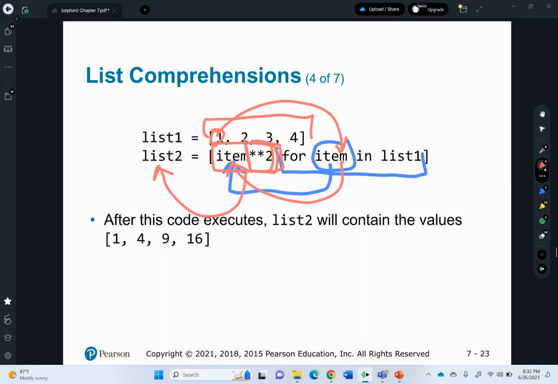So item, which is 1, squared is 1. The next item that comes up is 2, which goes into our results. Squared 2 is 4, 3 is 9, and then 4 is 16. So that's why the results of list 2 will look like 1, 4, 9, and 16.